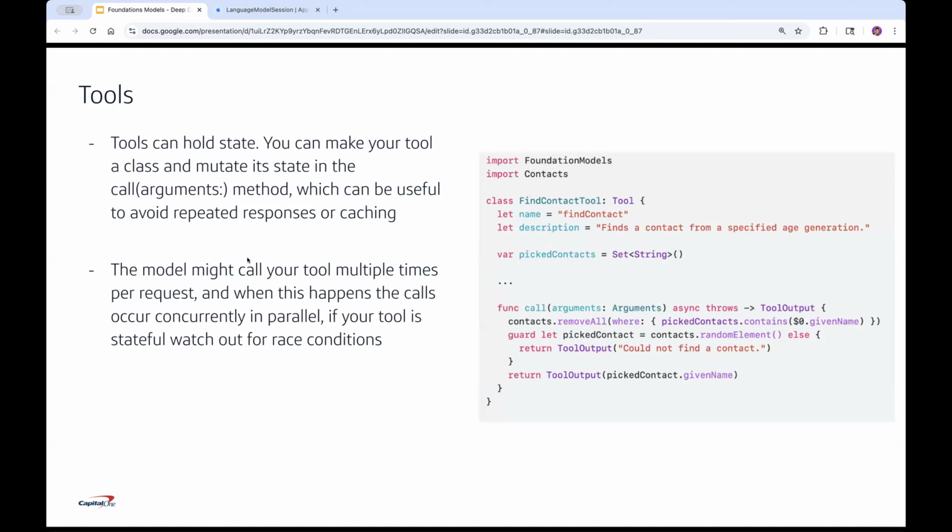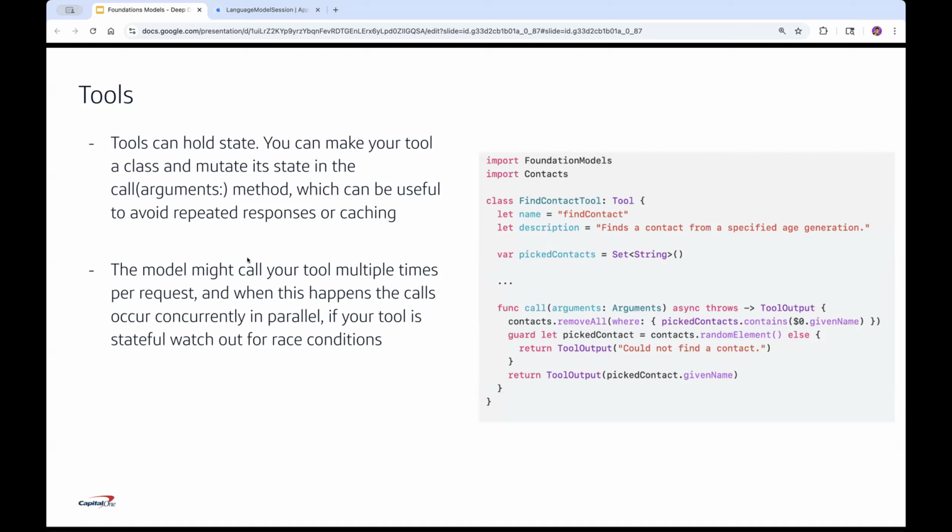Finally, a couple of points I wanted to touch on about tools. If you noticed from Russell's demo, when he passed the tool to the session, he passed an instance of the tool. What this means is that we can use state in our tools. This can be really useful to, for example, cache responses or avoid repeated responses.